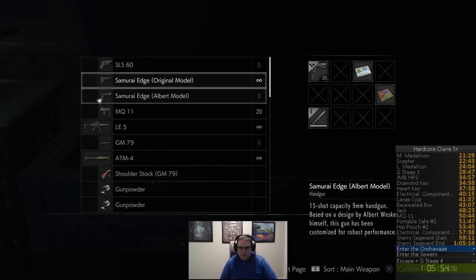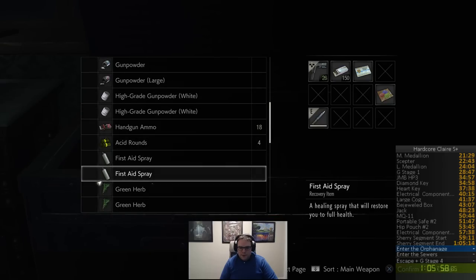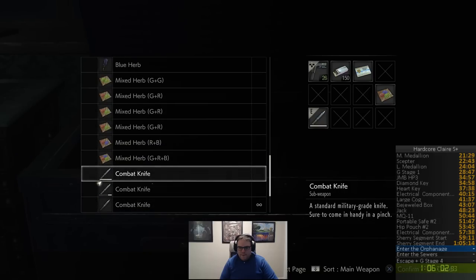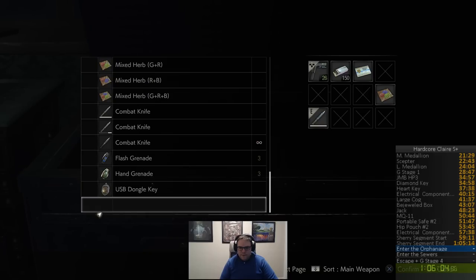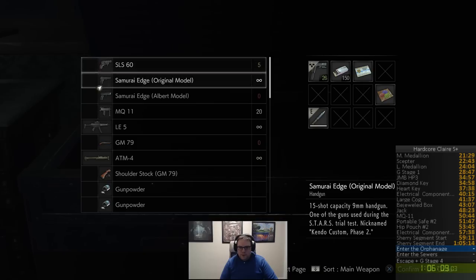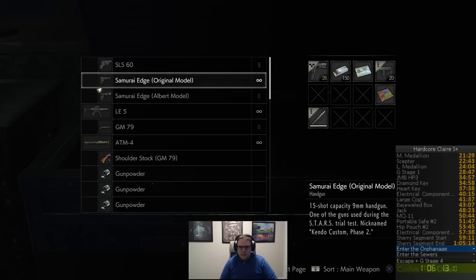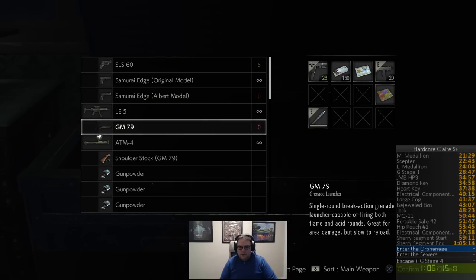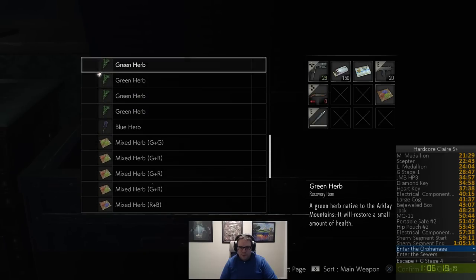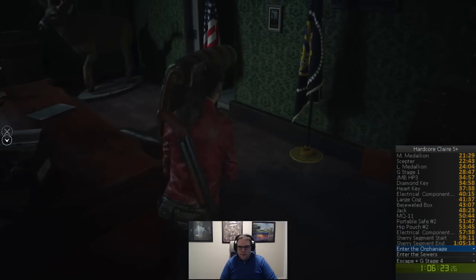Drop the grenade launcher. Grab our submachine gun ammo. We have a knife. Where's my MQ-11? Great. We'll take the grenade launcher with the acid rounds just in case, but I really don't think we're gonna need it. Okay. Cool.